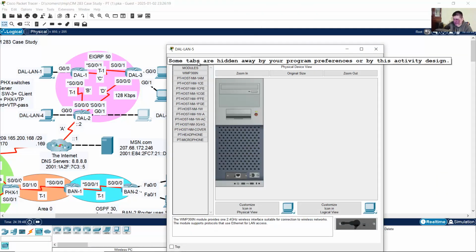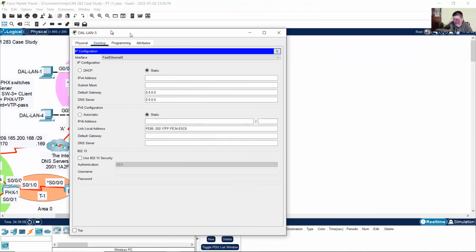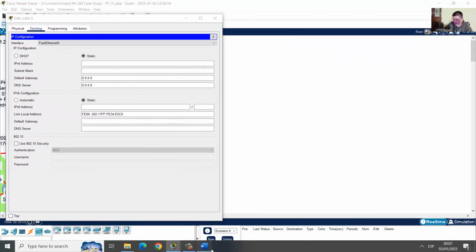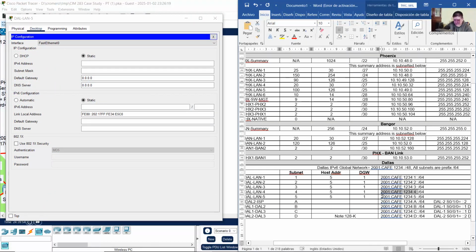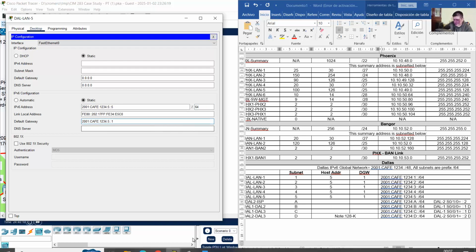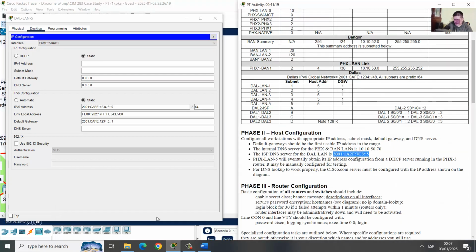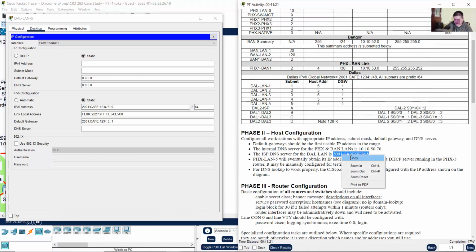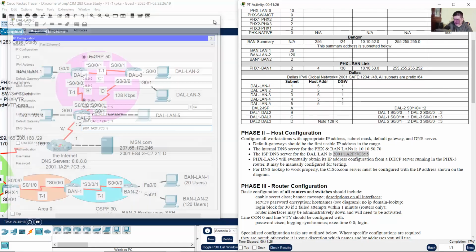Dallas LAN 5. Five colon 5, 64, 5 colon 1, the DNS server. Very good.